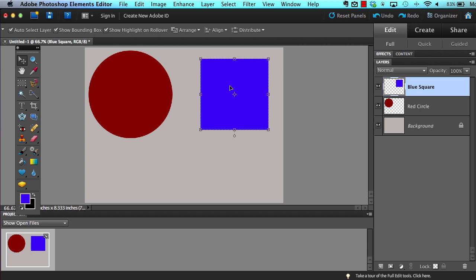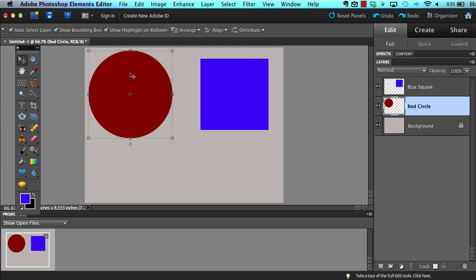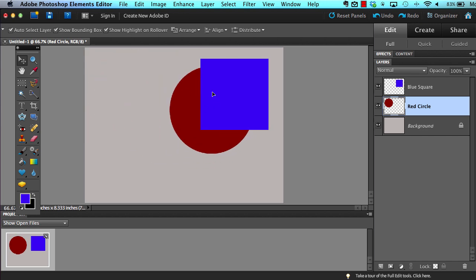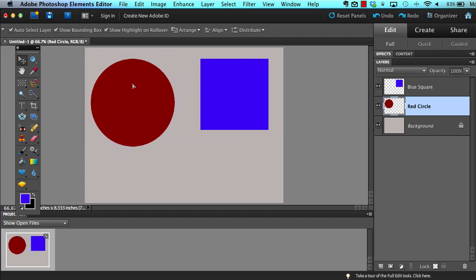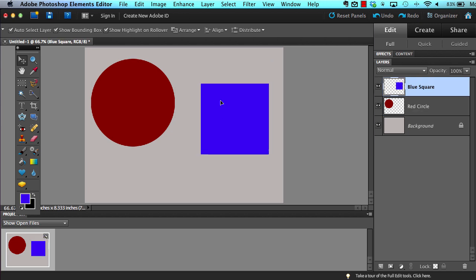Here's a nice thing. As you hover over the red circle, it shows you the, that's called highlight on rollover. So if you click on that layer, notice over here, it has become active. So now this becomes the active layer that will contain the edits. So this is called your layer palette. To select a layer, simply hover over it and click. And you probably didn't see the highlight over the square because I have a blue square and it has a blue outline. So that's probably, in case you're wondering, why I did that.